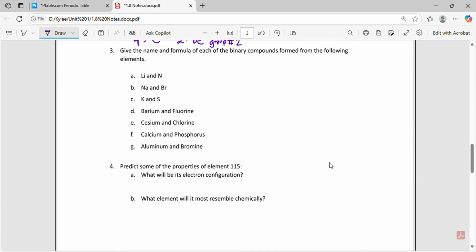For this next one, they want us to give the name and formula for each of the following combinations of elements. So for here, we just need to know what the charges are, because remember, the key in this game is that charges have to balance. So lithium being a +1 and nitrogen being a -3, I need a +3 to cancel out a -3. And so that's why lithium, when it combines with nitrogen, you would need 3 of them. The name for this is pretty simple. You simply change the ending of the second element to "ide." And so this is going to be lithium nitride.